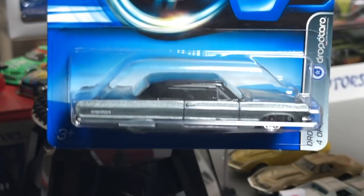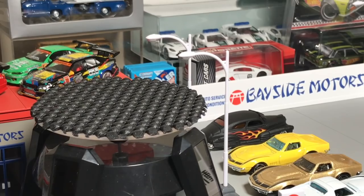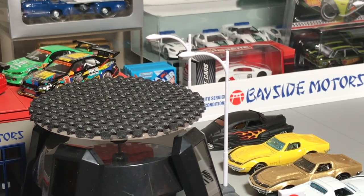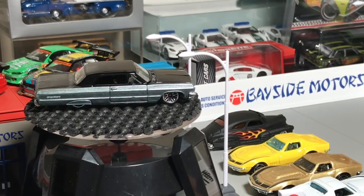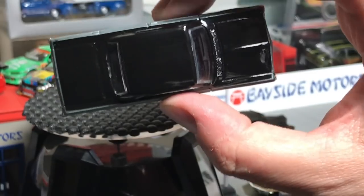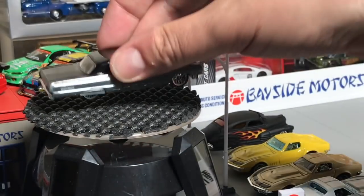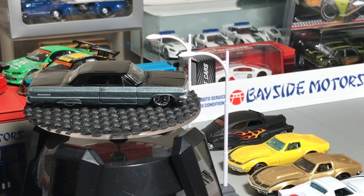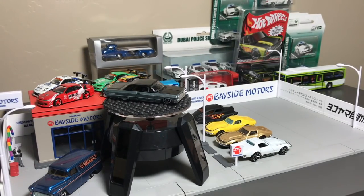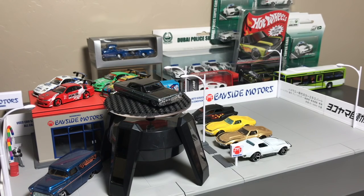Last, let's open this awesome Impala — lowered, cool. One I have actually looked for on eBay and debated whether I want it. I wanted to pay for it, but at grocery store prices — absolutely. Look at that two-tone: black and gray, chrome base, the Drop Stars logo, like you see on the R32 Skyline from that year. Love the lace wheels on it. Alright, those are my lucky finds — kind of fun to share. Tell me which models you like. Talk to you later, bye.